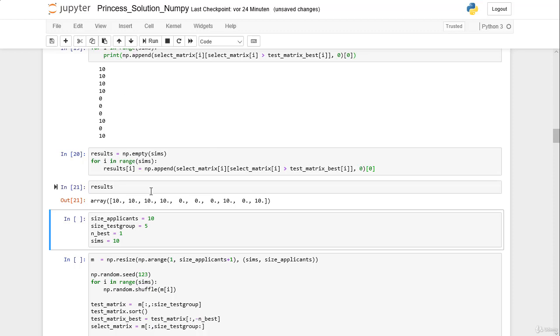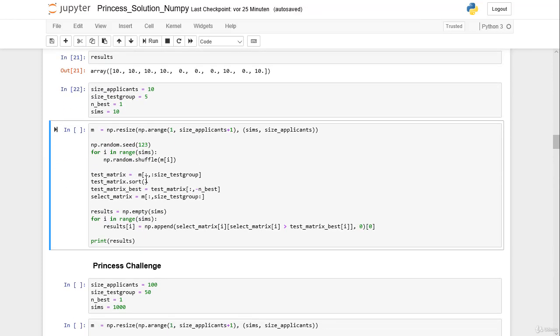And let's again collect our whole code. So here in the first cell, we have our variables. So we have 10 applicants, the test group size is 5, n best is 1, and we have 10 simulations. And in this cell, we merged the code from above. So we created a matrix. Then we shuffled all rows of the matrix. Then we sliced for the test matrix, we sorted the test matrix and selected in this case the best princes for each simulation, and then we sliced for the select matrix.